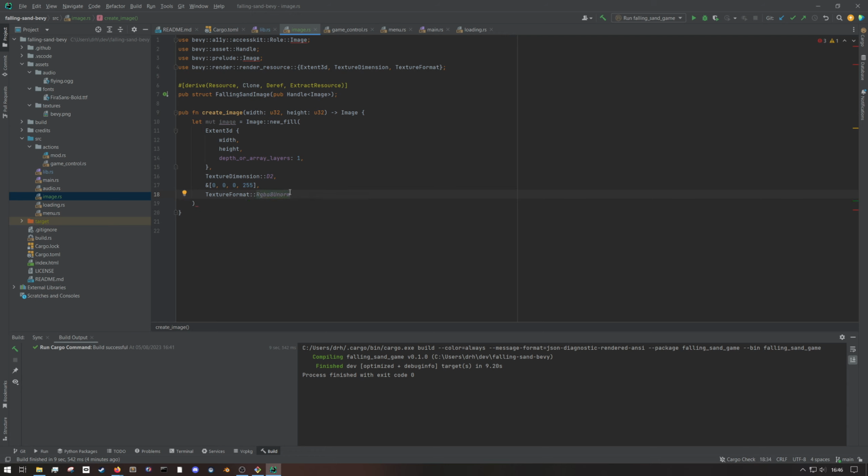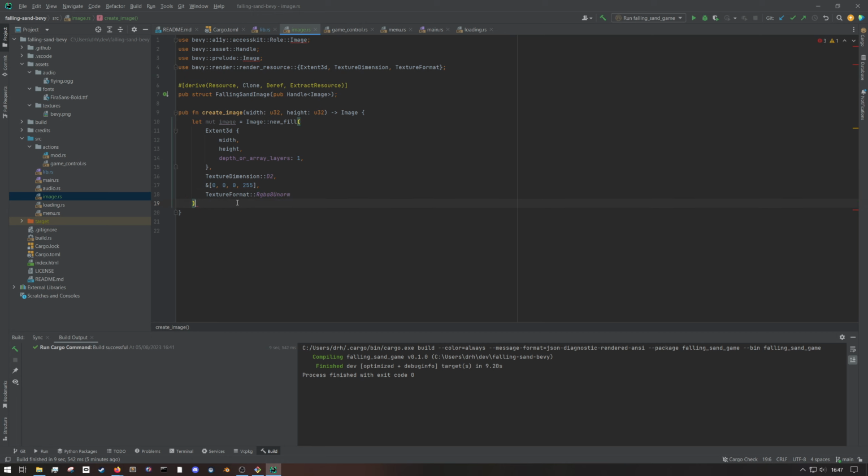Unorm. Right, can we say a bit about this? Red, green, blue, and alpha, 8 bits per channel. So that means 32-bit colors, and 0 to 255 converted to and from float 0 to 1. So this is basically saying in the shader it's going to end up as a floating point value between 0 and 1. So 0 would be 0 in the shader, 255 would be 1 in the shader, 128 would be 0.5. Okay.